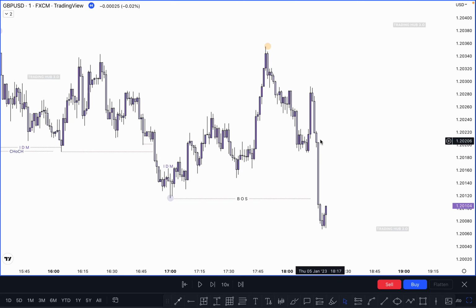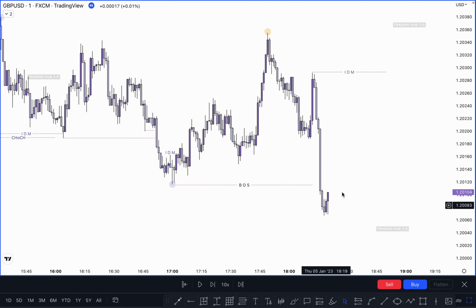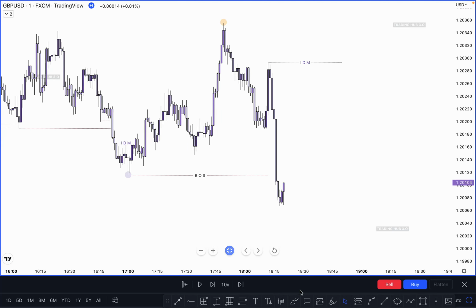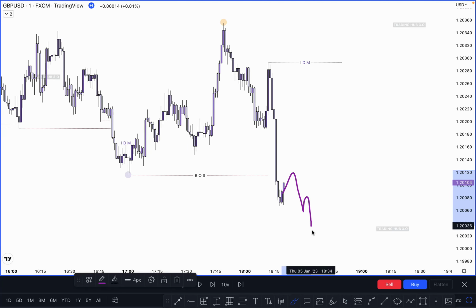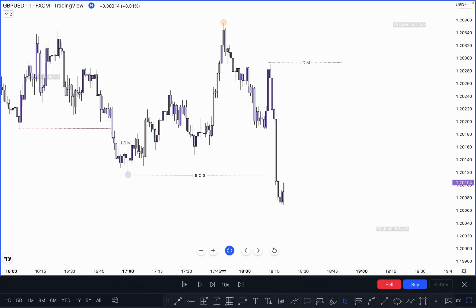So in this leg, you have to identify the next part, which is inducement. Where is inducement? Inducement means the first pullback after break of structure, after change of character. I'm talking about only structure mapping. In this case, where is inducement? Inducement is here, because after break of structure, this one is our first pullback, which must be taken out to confirm a new lower low. If the market does not take out this inducement and creates a new inducement, something like this, maybe more push downside. So the first pullback is always called inducement, and this inducement will be transferred from here to here like this. Okay, so let's see what happened next after this move.